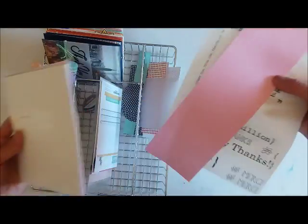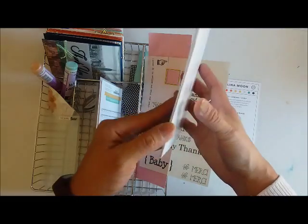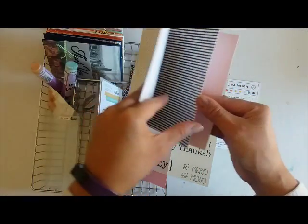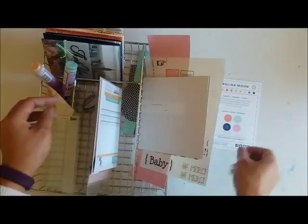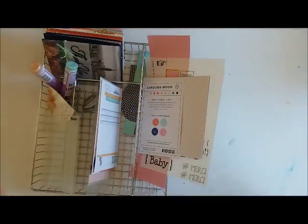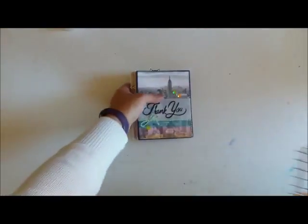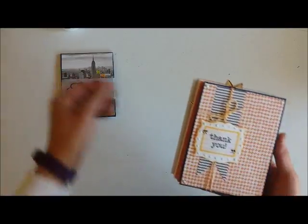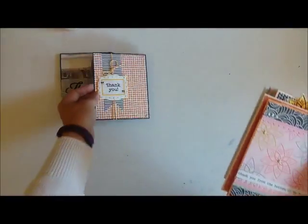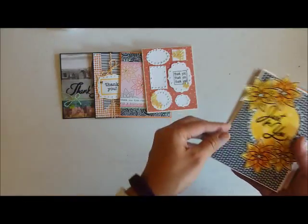And when I pulled this one, I only had like 3 or 4 sheets of that 6x6 paper from that pad, and that makes me really happy, because that means that I was able to use up a lot of it. And then here is another look with the finished cards. All of the cards that have pearl pens on them have already dried, and so it's easy for me to handle them and stack them.